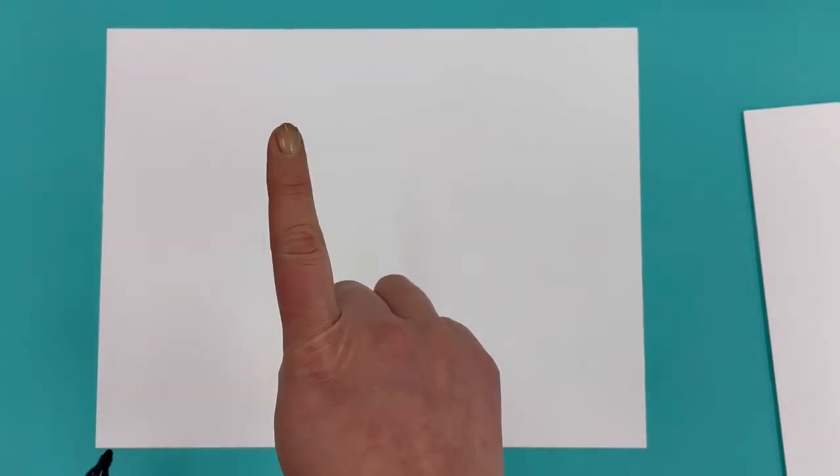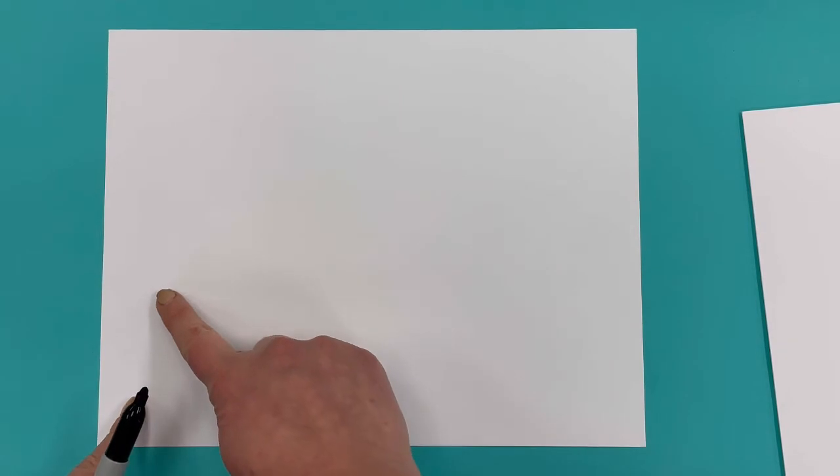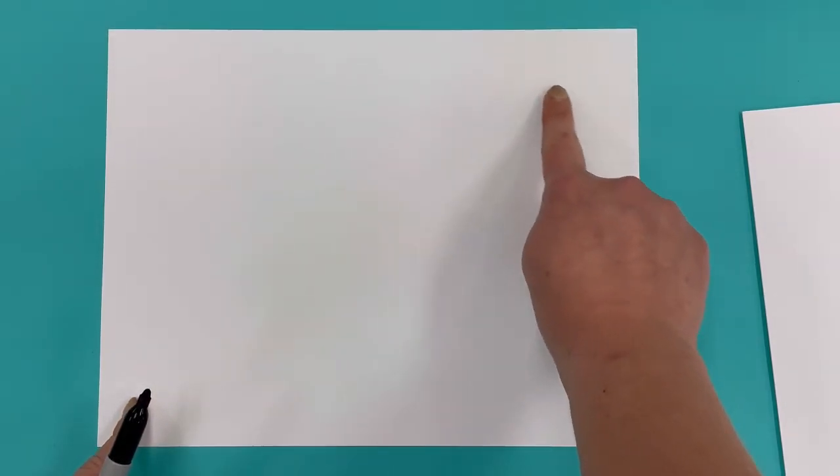Can you guess what we're going to draw? If you said a scarf, you are absolutely right. To draw a scarf, you'll start with a curvy, wavy line. And I'm going to draw it with my finger first. It's going to go like this.